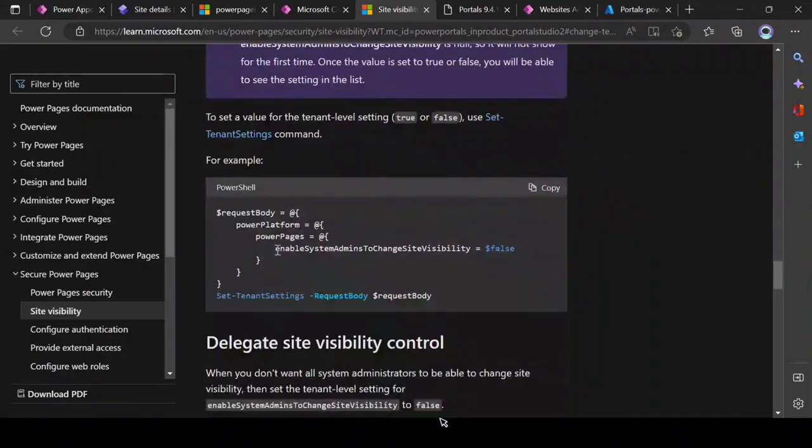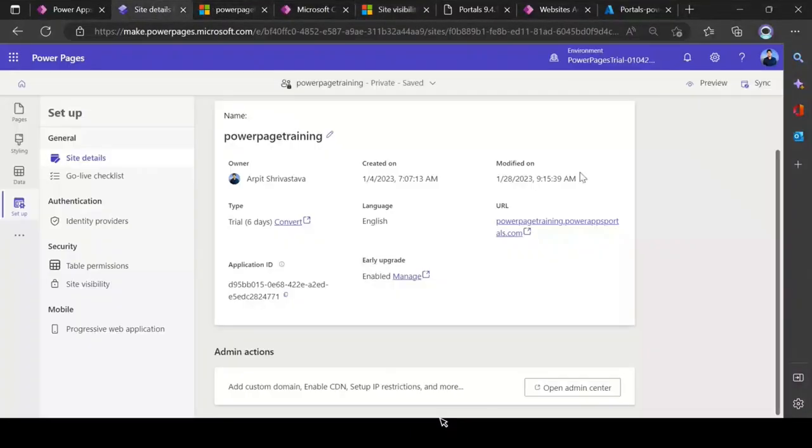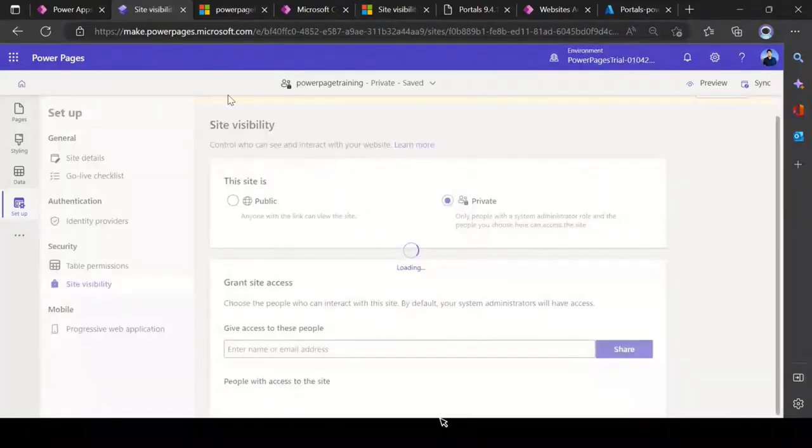With it you can change the system admin site visibility to false. If you do that, all the system administrators will not be able to manage this site setting.